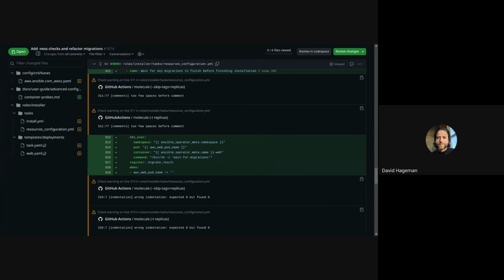And theoretically, if the migration does last a long time, it could bomb out. But what I've discovered, at least with my testing, and this is where I would love more testing, is that most everything is there. And this is most useful on the initial installation. So generally, it seems to work.